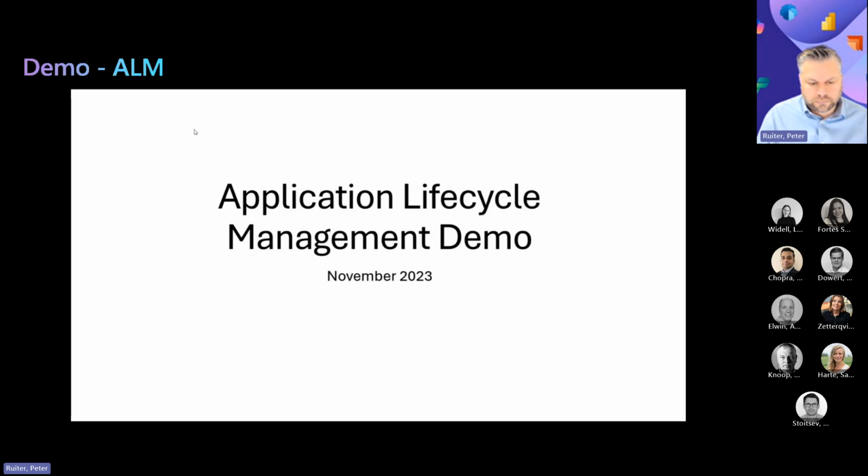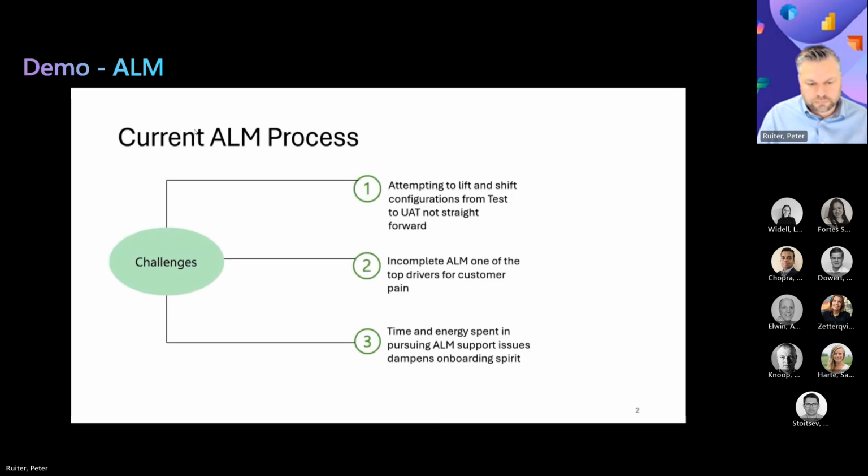But before this new process, customers were advised to use the configuration migration tool to migrate configurations between environments. But that process is manual, lengthy, and error-prone. Customers needed to create schema files, select explicitly the entities and their attributes, and replace the lookup references in the exported data. Due to the manual nature of the previous process, customers reported issues to Microsoft and had to wait for a resolution to the matter.